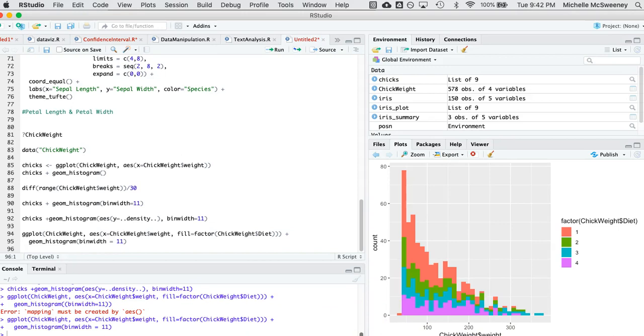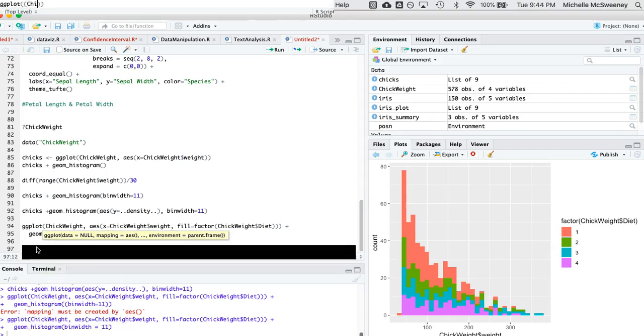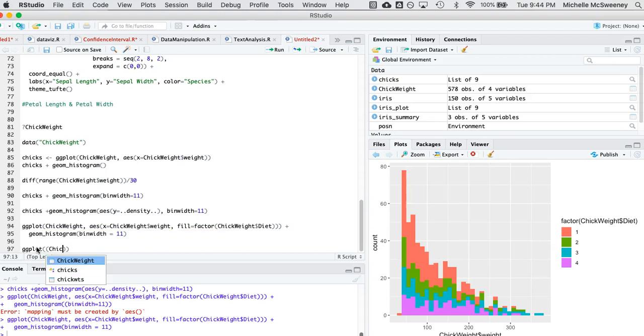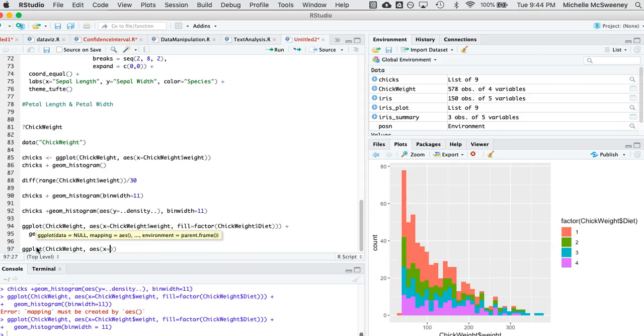It might be better overall even to do percentages. So let's fill all the way to the top. This is actually quite a bit more complicated because, as you see, we're going to have to do some mathematical transformations within our geometry. So let's start by calling our ggplot, and we're going to pass the chick weight data set, and our aesthetic is still going to be x equals chick weight weight.